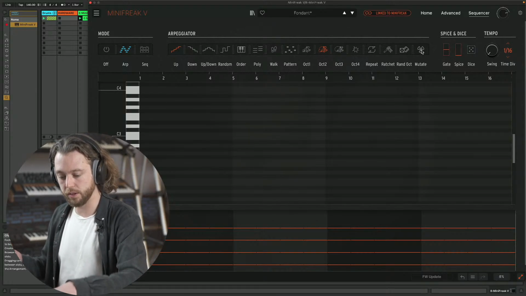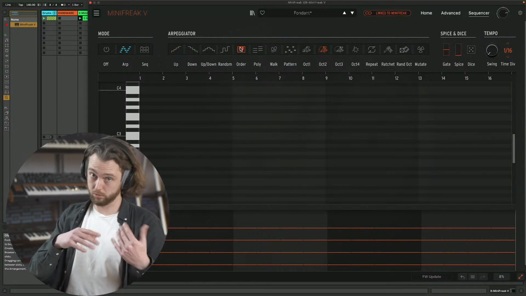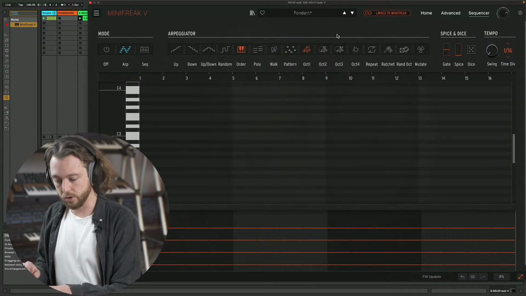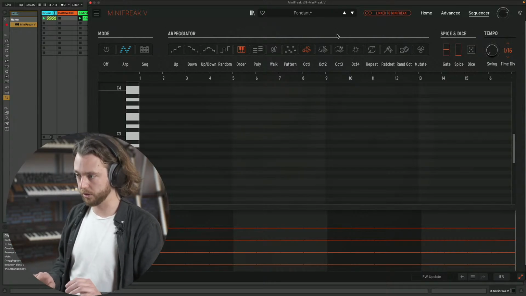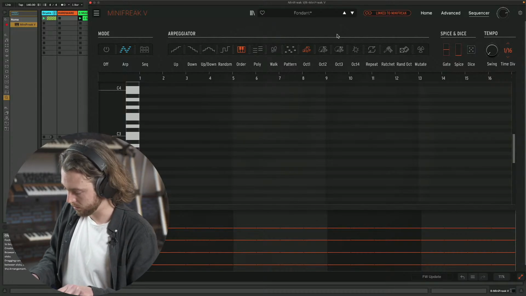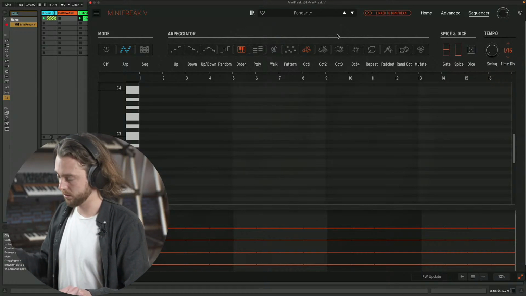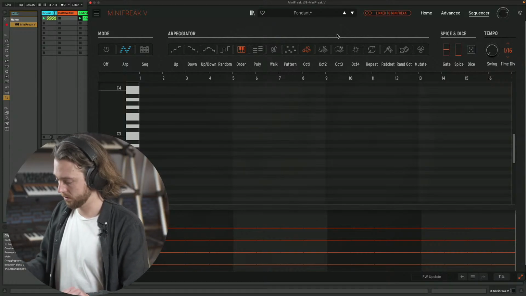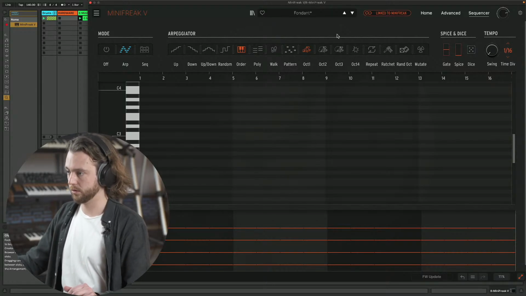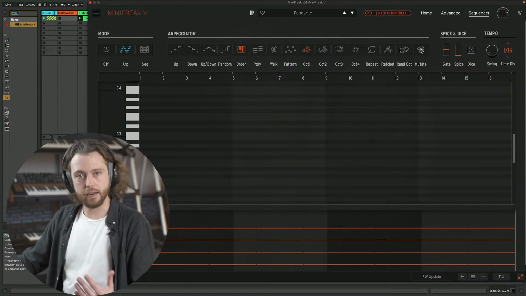So essentially, let's do something where I'm going to use the mode order. So it's going to play back the notes in the order that I played them. And let's write a longer arpeggio. I click the hold button so I can enter notes one after the other. Okay. Now I'm going to mutate the sequence.